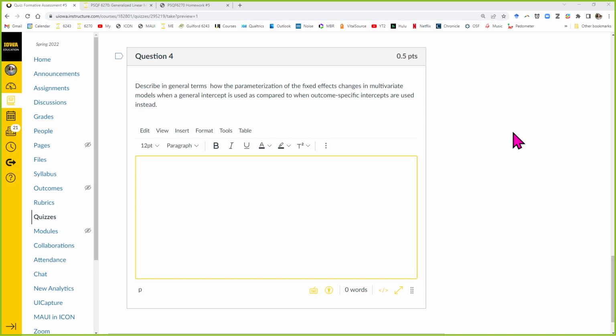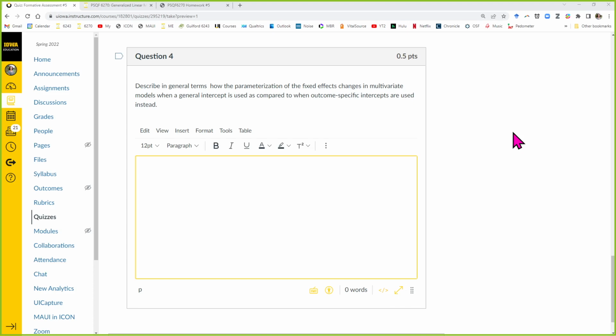So first up, let's just define them. The general intercept version is when you have a column of ones that applies to every single case in the database. So that fixed general intercept is the expected outcome when all the predictors are 0. That's the way that we're used to seeing a linear model. And then every other fixed slope represents a deviation from that single general column. So the fixed slopes that you would put in for which outcome is which would then represent mean differences between outcomes, and conditional mean differences between outcomes once other predictors are included. That's one way to set up the model.